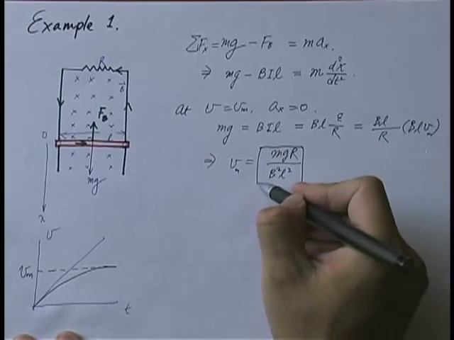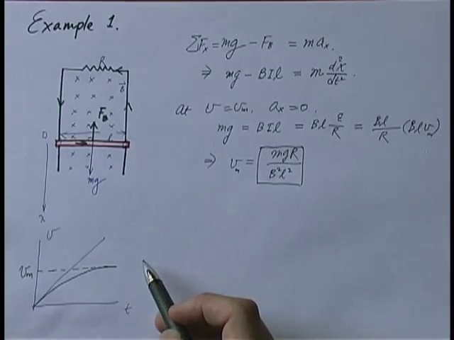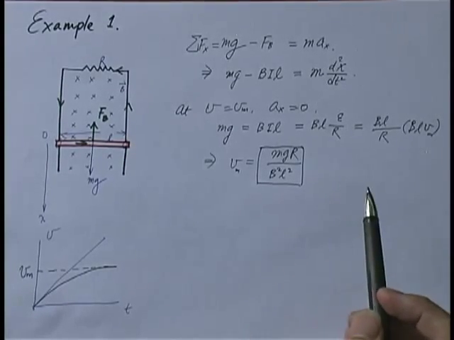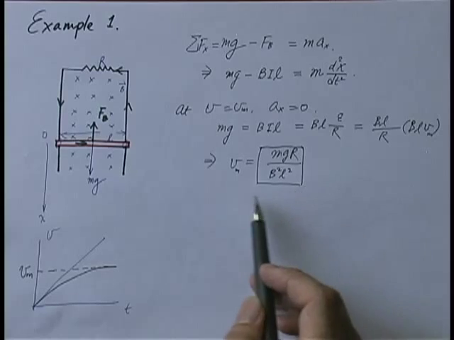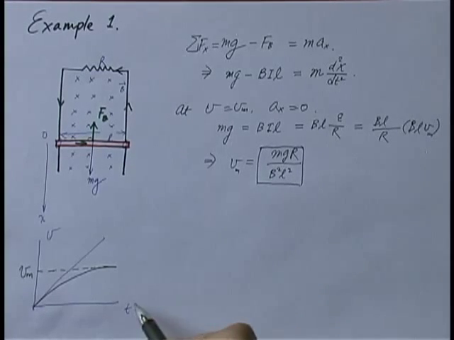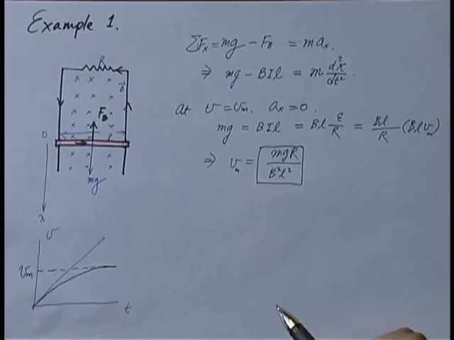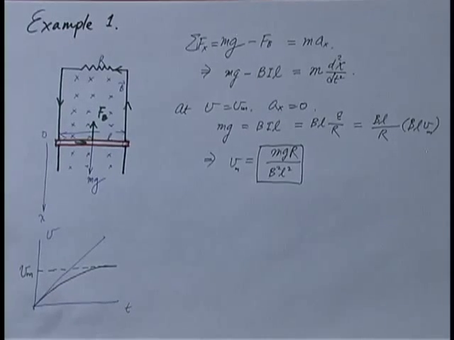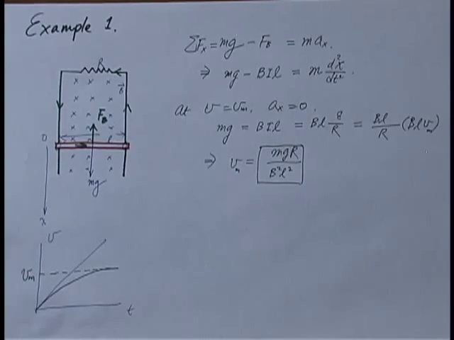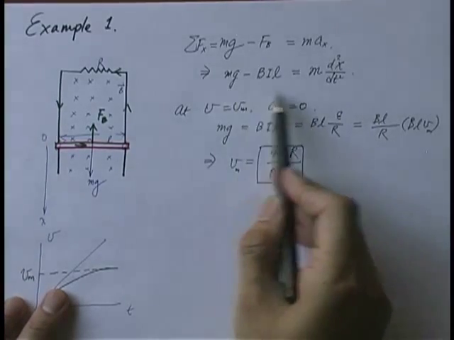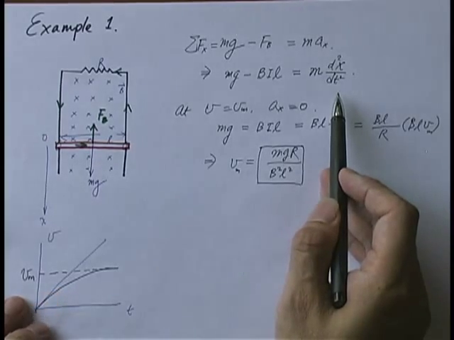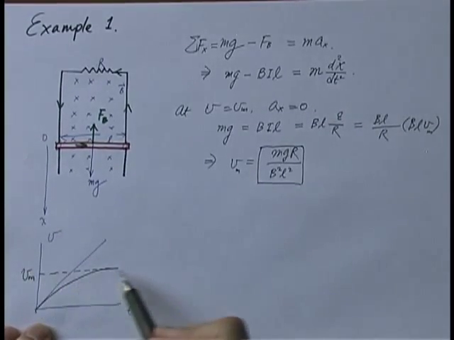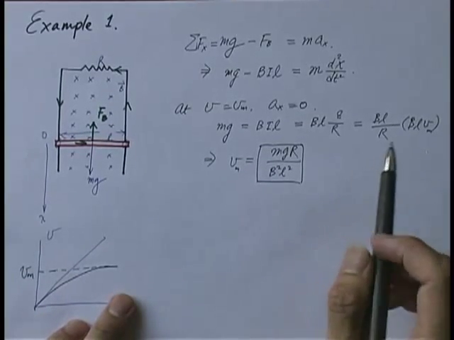We will solve the entire problem. We'll look at the entire curve and we will see whether or not our general complete solution predicts the same result when t approaches infinity, when V goes to V maximum. Okay, but you know, we have a qualitative understanding of what's going on now. The speed of the bar should rise like that, and it should reach a saturated value. Now, let us go one step further. Let us try to solve this equation, so that we can actually find the entire curve, not just where it starts, where it ends.